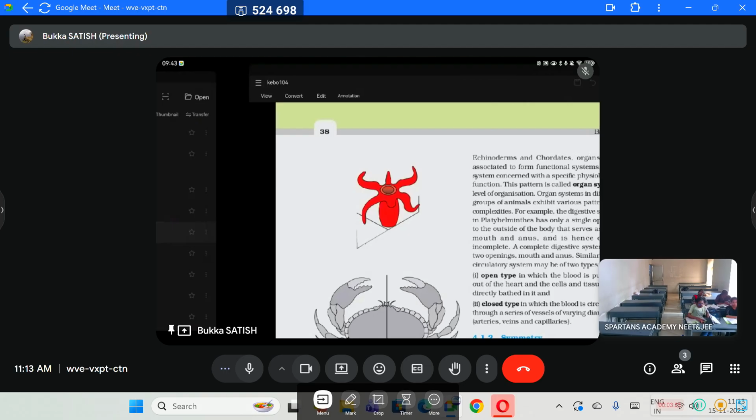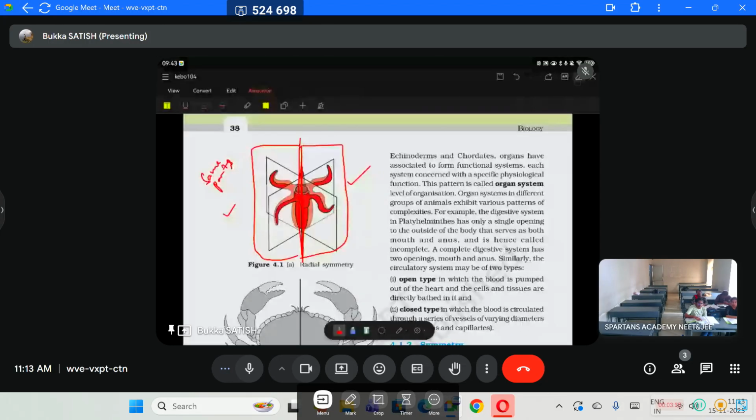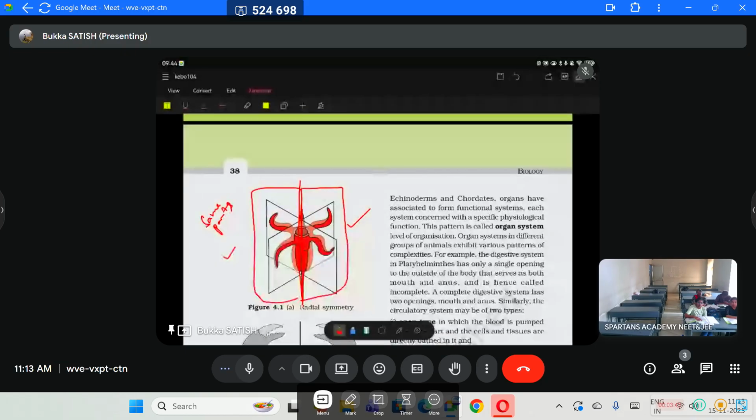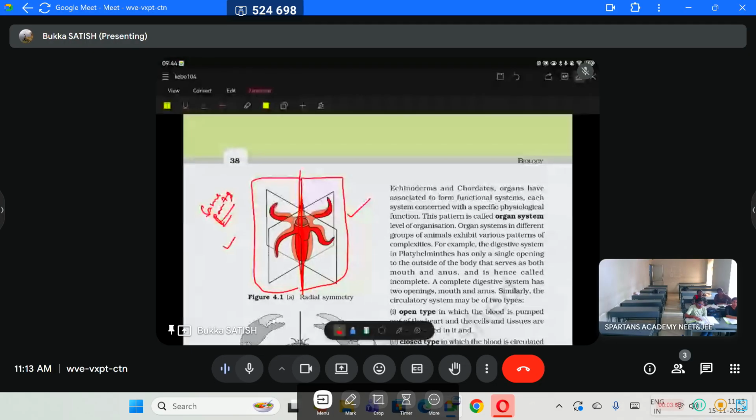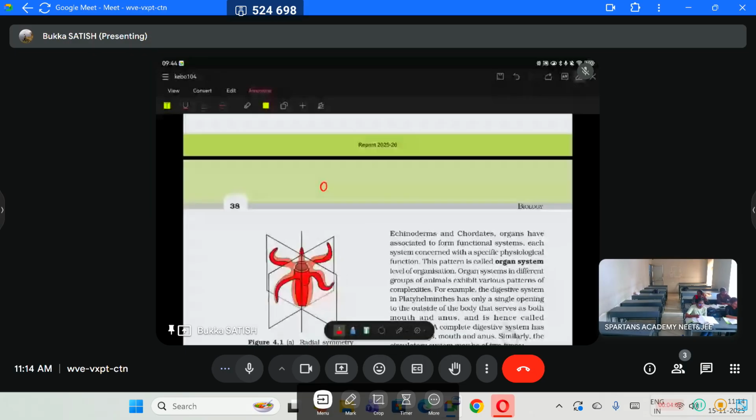It's not like 100%. So when we say radial symmetry is dividing something into two halves, it is not about size, mass, or shape. Is that clear? The structures and parts present in this half are also present in the other. Like this, if you take the hydra from the top, I'm just drawing here. This is the mouth of the hydra on the top. On all sides there are tentacles. These are the tentacles.